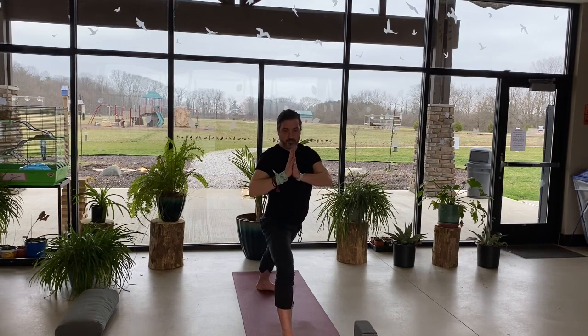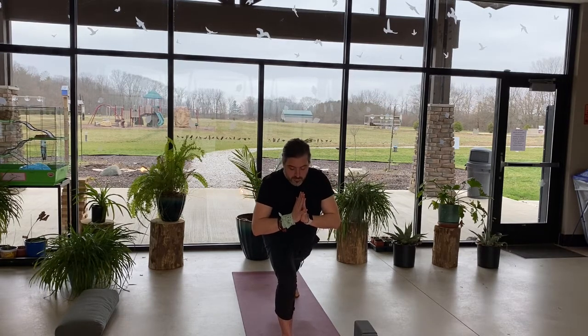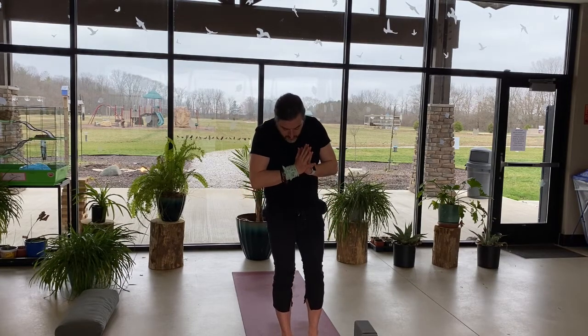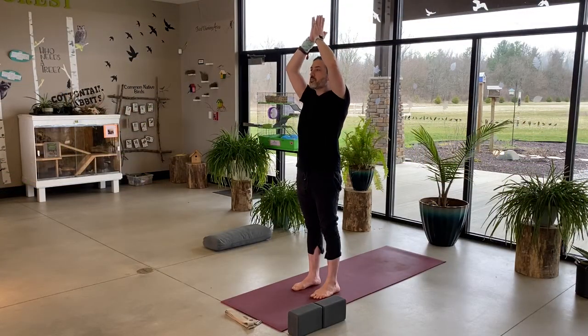foot, rotating onto the ball mount to the back. In-breath leans you forward towards that left foot, and exhale to step up. Take an in-breath, sweep the arms up over the head, get long in the spine. And exhale, drop the hands down to the chest.